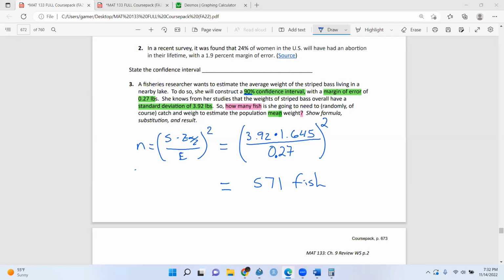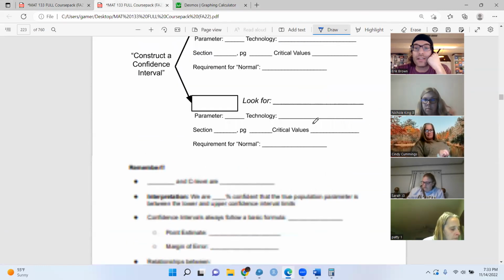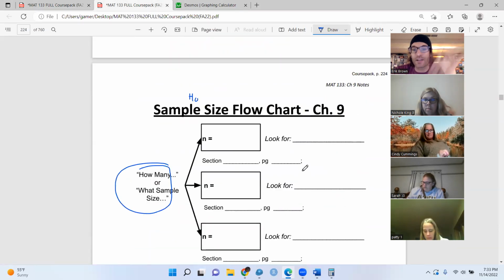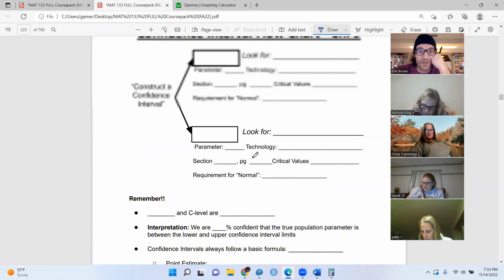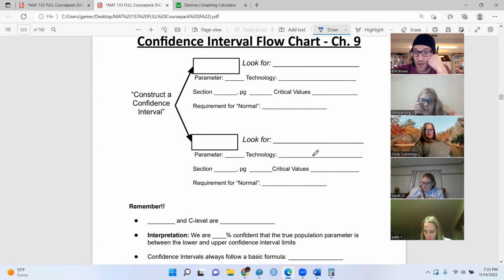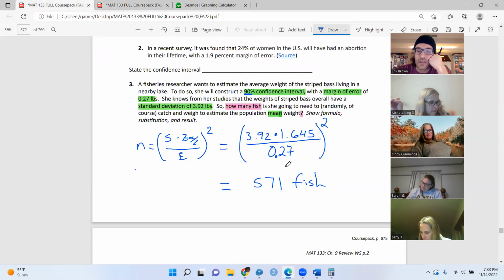Awesome, Will. I love it. I think it can be useful. At least it's a nice way to separate the information, the sets of things you need. You are welcome to use all of the flow charts on the final exam. There are going to be 5 to 7 of them, because there'll be like 3 for chapter 10, although you might not need them as much in chapter 10.